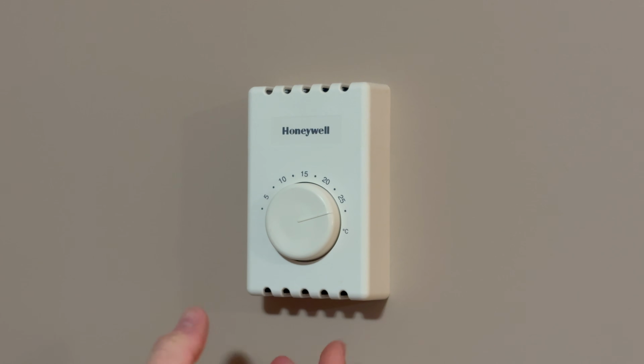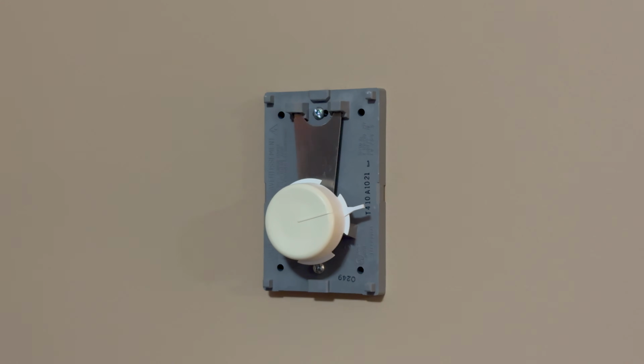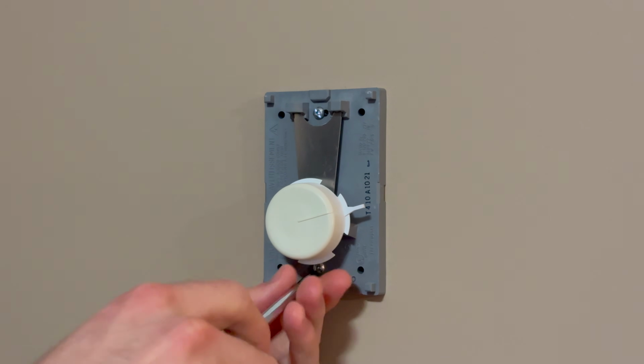You can't verify if the heat's off by waiting for it to click like you could with a relay, because the thermostats will still click internally whether power is on or not. This is our existing thermostat here. We can take the cover off first to get access to the screws.